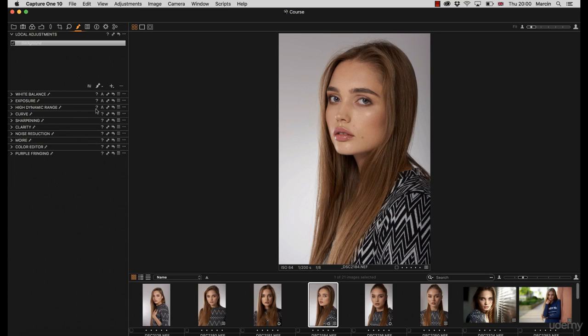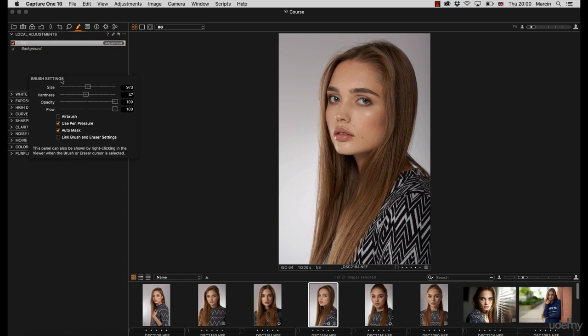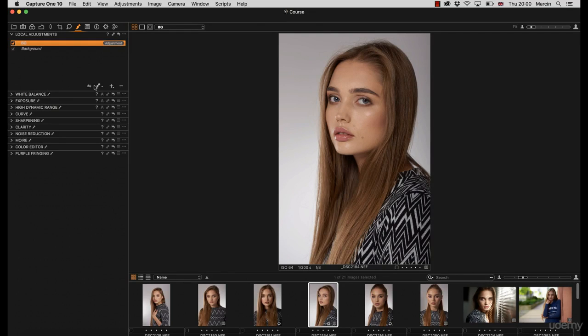I would go to the local adjustment layer and we can simply hit this plus button, and what happened? A new layer. I would just call it BG, like the background, and right now we can do the mask. So let's familiarize ourselves with what everything means over here. We can choose the brush settings after we choose the brush, of course. So I have the brush right now and it allows me to paint in the area. So this is simply masking.